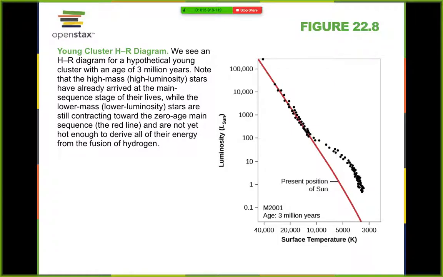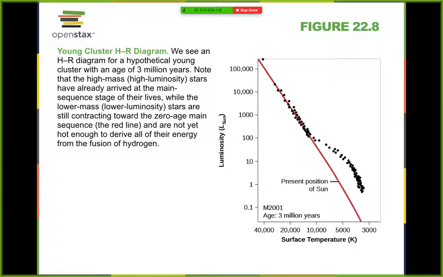So if you assume that all these dots represent stars of the same age, and I will repeat, if you assume that all the stars represented in this diagram by dots have the same age, stars in the lower end are as young as the stars in the middle of this diagram that happen to be on the main sequence, and the star at the very top. So they have the same age, but their evolutionary phase is different.